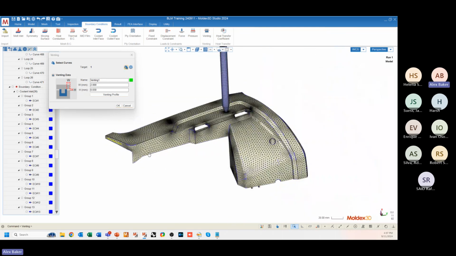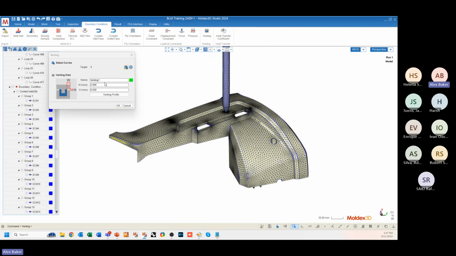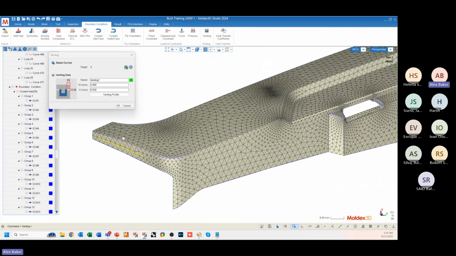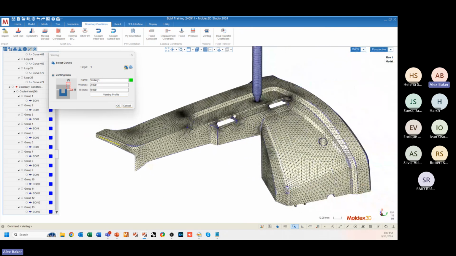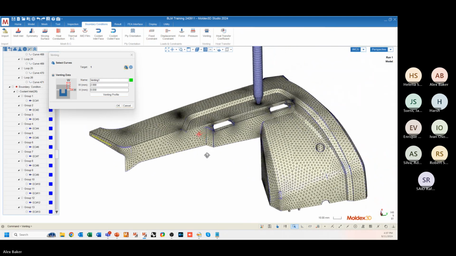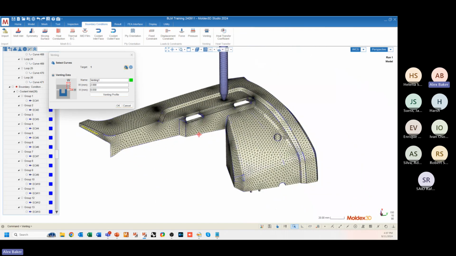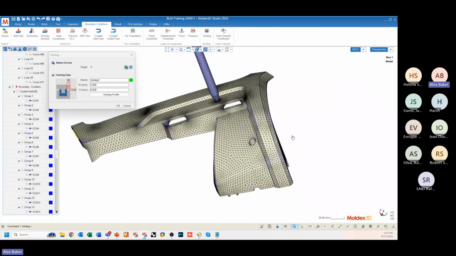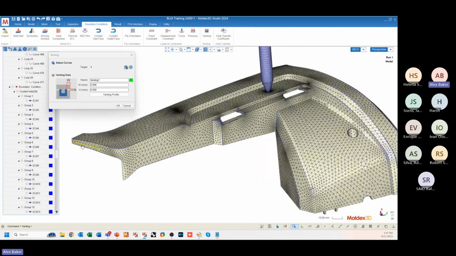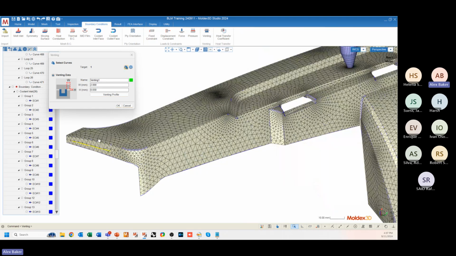Now you do have to be kind of careful though. Like I said, for venting, once you apply one venting boundary condition, that means that the air can no longer escape ideally from the rest of the part. And so if I only apply a venting boundary condition on this side, I will 100% of the time get a short shot because the air cannot escape from this side of my part. All right, so you do need a complete venting profile across your entire geometry, not just the venting profile for the location that you're interested in.